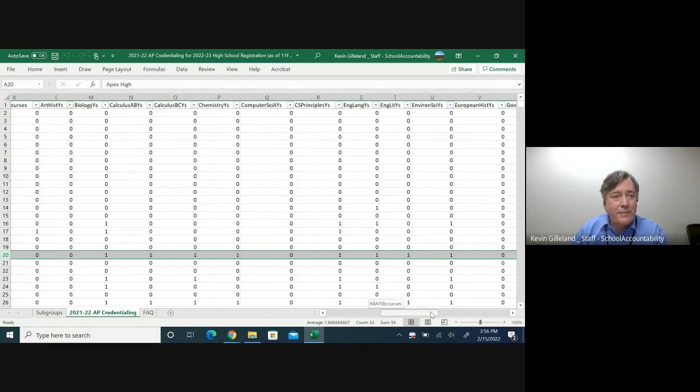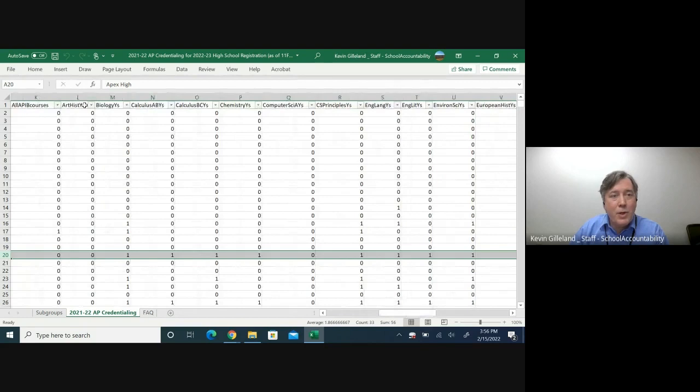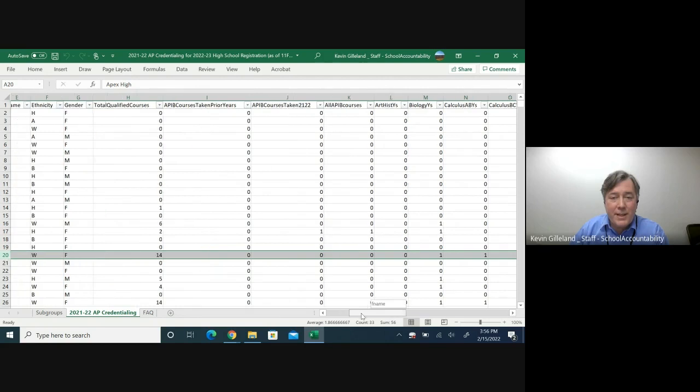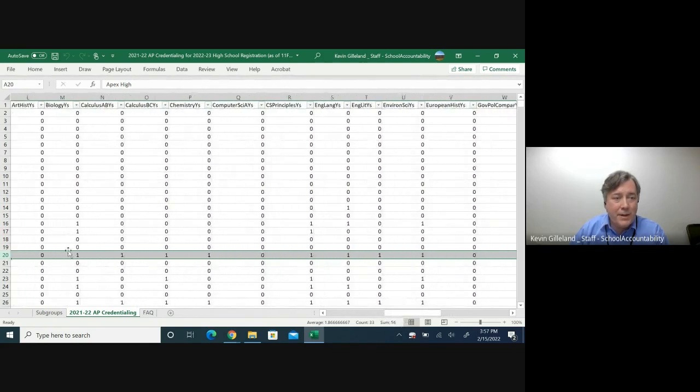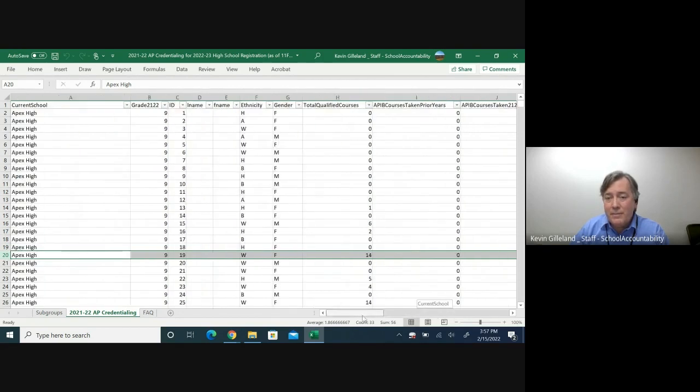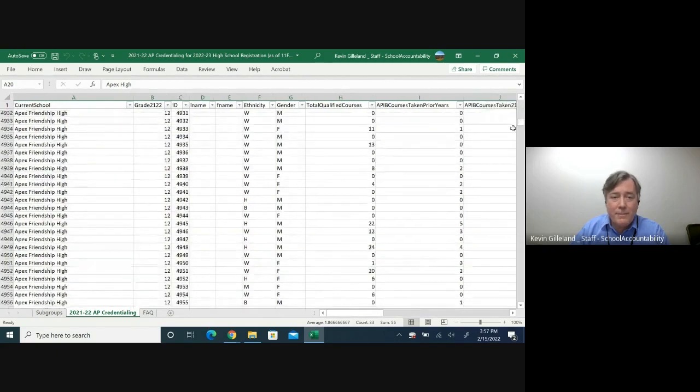The other headings here will show which of the AP subject areas they got a yes in. Basically, could you have success in this particular course? So with this student, we can see it was 14, and we would be able to count which of these subject areas total up to 14. So 1 here, 1 here, 1 here, 1 here, until we get to 14. Now, other students who aren't ninth graders might have more.